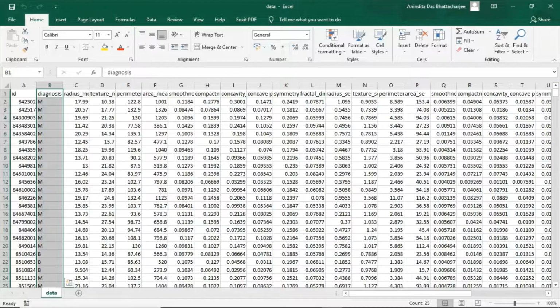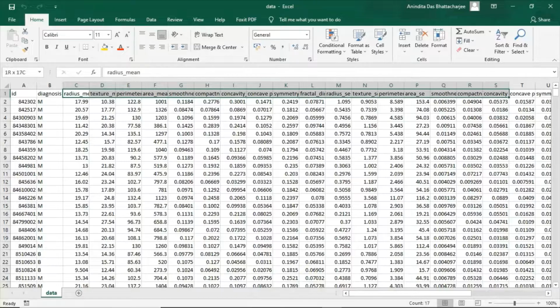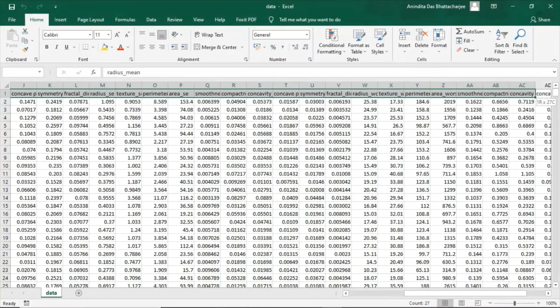So this is the important point you have to understand: the class level column may be anywhere in the dataset, and you can only realize it by reading the metadata description properly. And we have the rest of the features over here. So this is how your dataset will look. We have 30 features that I have explained.